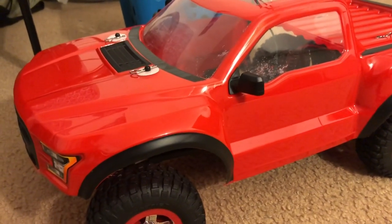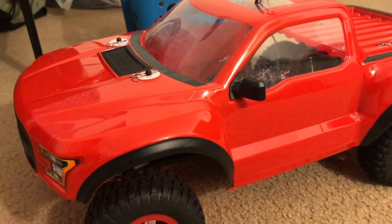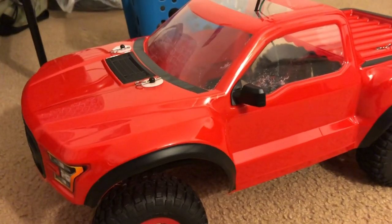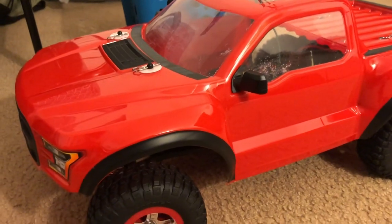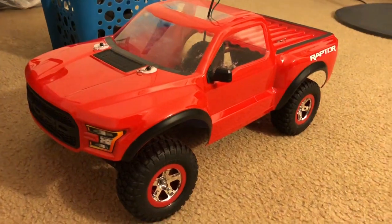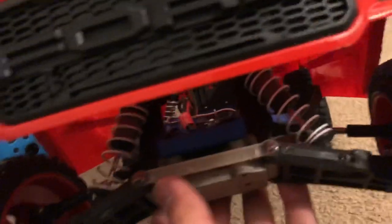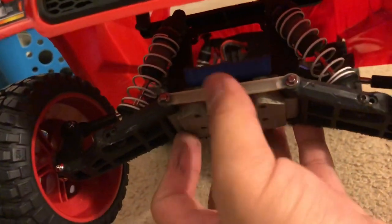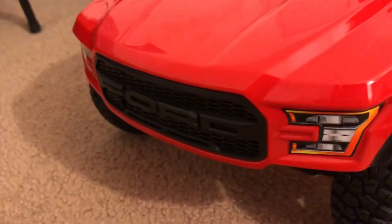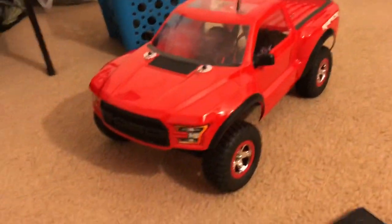I heard Utah has one of the best off-road areas, so I decided to bring this with me to make some videos out there. Anyway, that's enough talking — I'm going to do a little more modifications, but aside from that this truck is pretty much ready to go. All I still need is a front bumper grip, and I'm still debating whether to get it or not. Let me know in the comments.